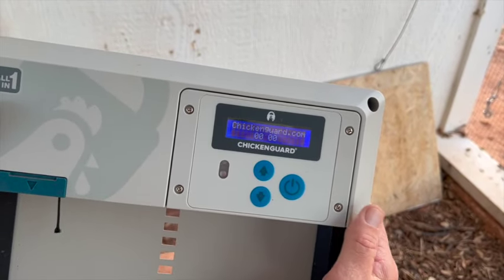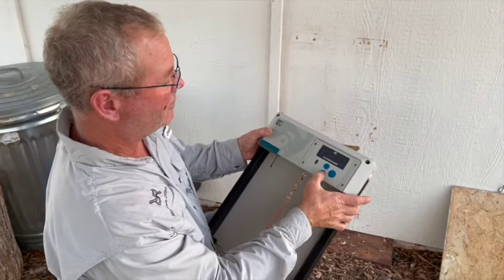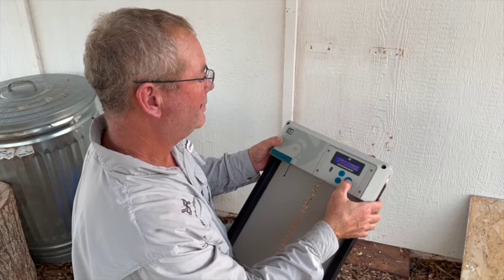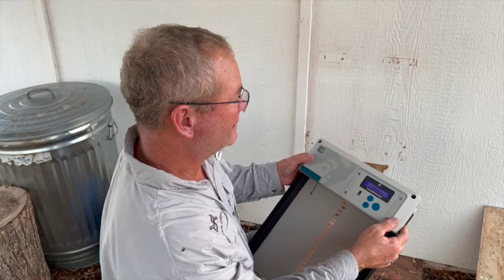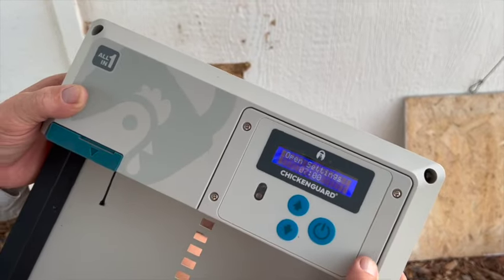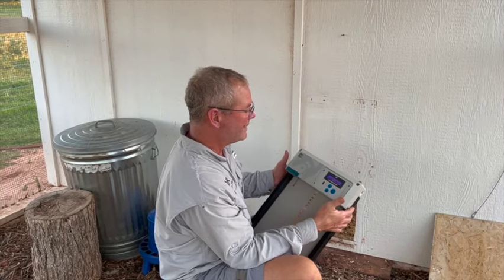Now we've got to set our open and close times for this. The arrows are where we're going to go through our screen right here. This is the setup wizard. Opening settings. Okay, right now it's showing 7 o'clock in the morning. So for opening, 7 o'clock is going to work for us. That's not too early. The sun's coming up probably about 7:15 here right now. So the opening settings have been saved.